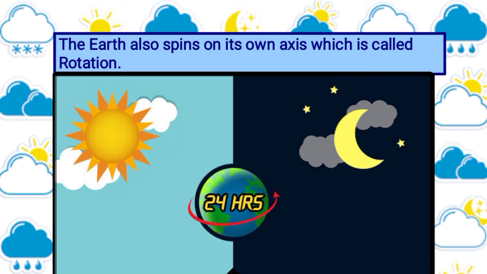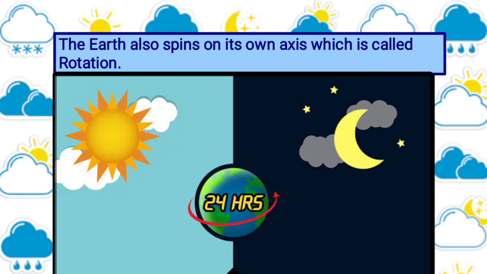Now let's understand what is rotation. So as you know, the earth moves in two different ways. Like the earth revolves around the sun once a year and rotates on its axis once a day. When the earth's orbit makes a circle around the sun, at the same time the earth revolves around the sun. It also spins, and in science we call that rotating on its axis.